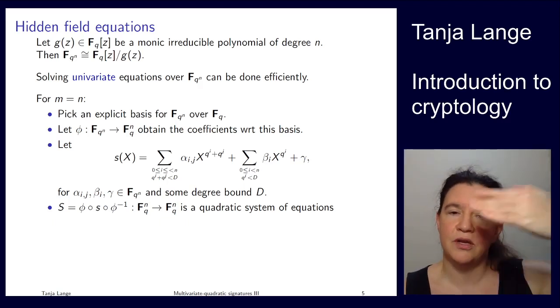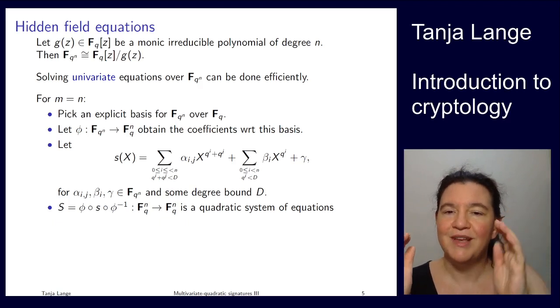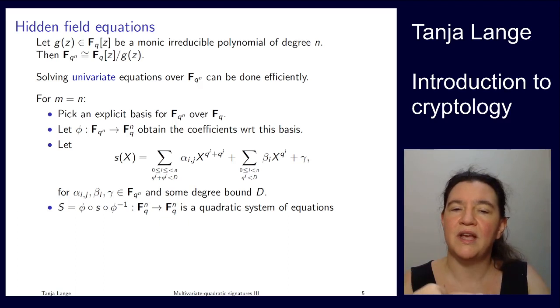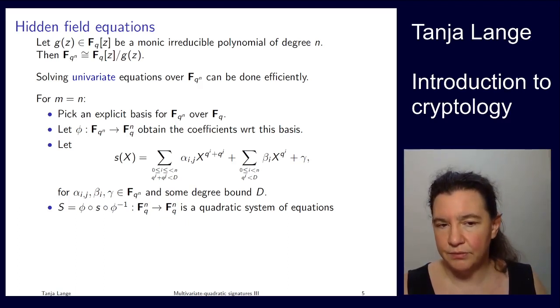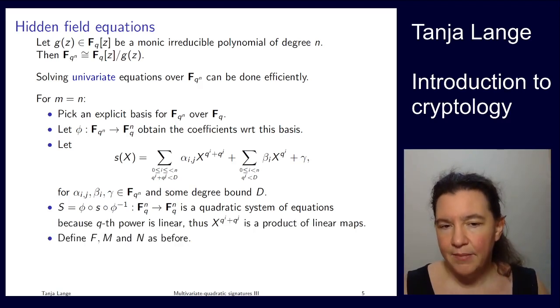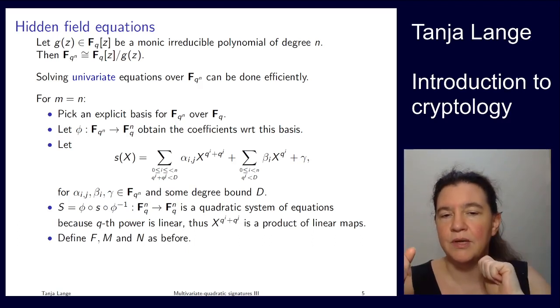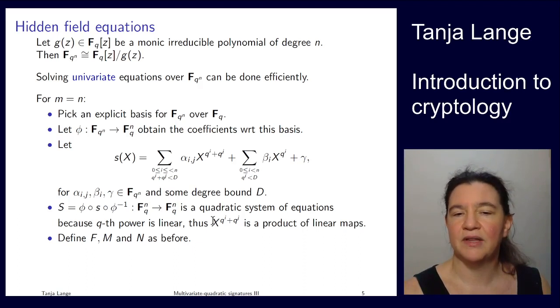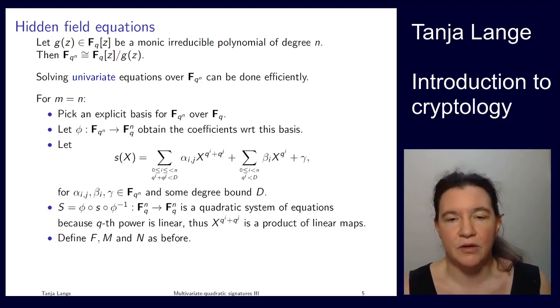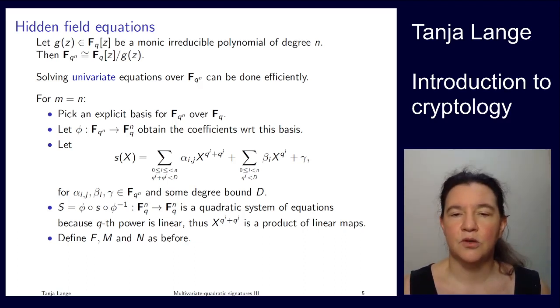This map, if you know algebraic geometry, is basically a Weil descent of the system of equations. φ is doing the Weil descent—it's forgetting the structure of the finite field, just going for the coefficients. So here we're first going from the coefficients to the large finite field, then having this map, this polynomial, and then going back to the coefficients. It's a system of equations in n variables, but the claim is that it's quadratic. This looks a lot larger than quadratic—this looks like it's going up to degree d. However, you should notice that when you compute a q-th power, computing the Frobenius automorphism, you have that (a+b)^q—it's called the freshman's dream—instead of some complicated binomial formula, it's just a^q + b^q. Because q is the power of the characteristic of the finite field, all the middle terms would have multiples of p in them, and therefore they're zero. So the q-th power map is a linear map.